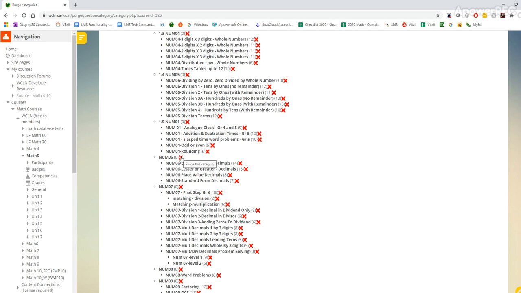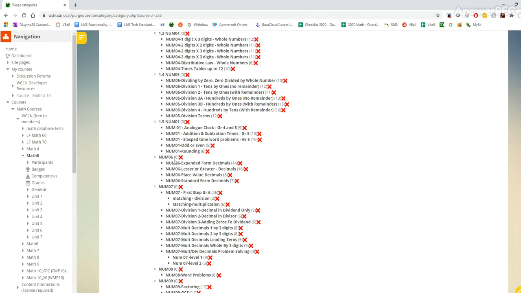So if I get rid of num6 in the purge feature here and just click it, that wipes out all of the subcategories and all of the questions below it. Again, you want to be very careful with it because it's not going to look after you quite as much as before. But if you know what you're doing, it is a much more efficient way to clean up a database.